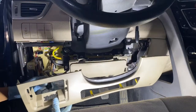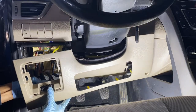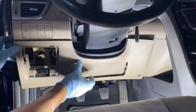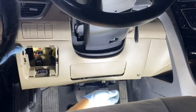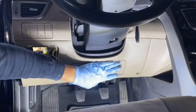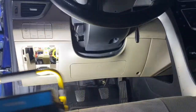OBD goes most likely just one way. Let's check that. Yeah, there you go. Here it clicks. I like that sound. It tells you that you did it right. And this one just snapped in. Everything snapped in. Make sure they look flush down here. It's not sticking out. Same as here in the side.